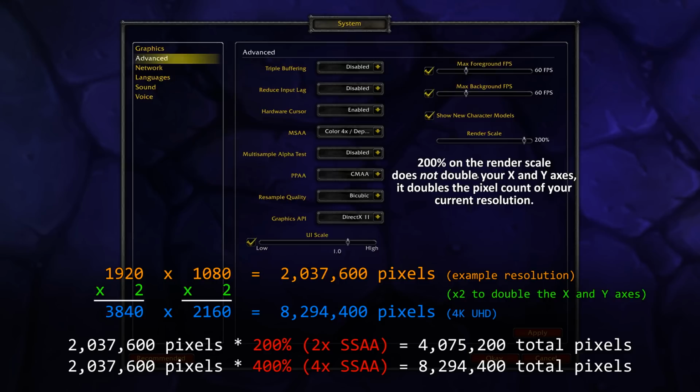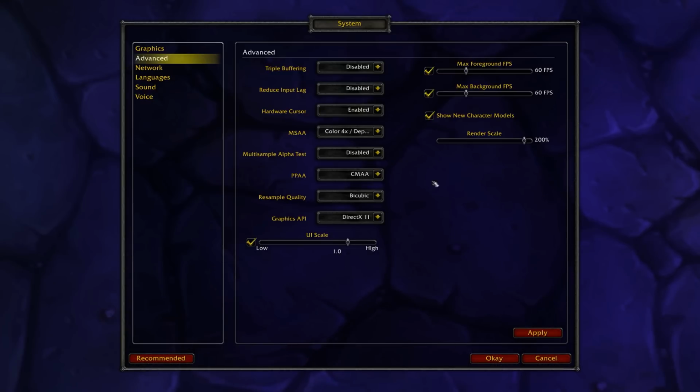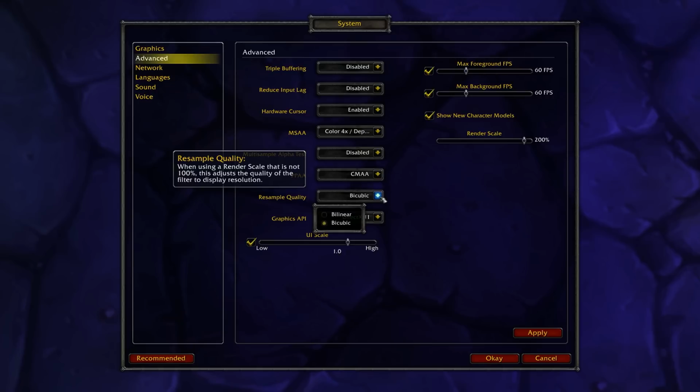Those two things are not the same, and to fully double your X and Y axes, you would need a 400% increase in pixels, which would be 4x SSAA. I've thrown up some math on the screen to help show how this works. And in addition to the slider, Blizzard has also added a resample quality setting here that you can play with to see which filter you like better when using a render scale other than 100%.